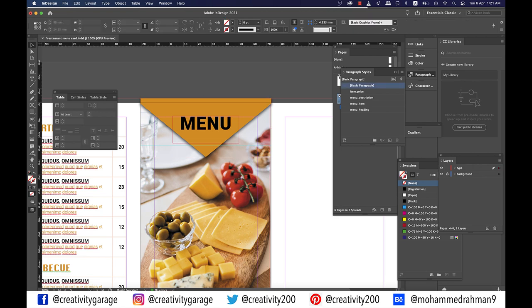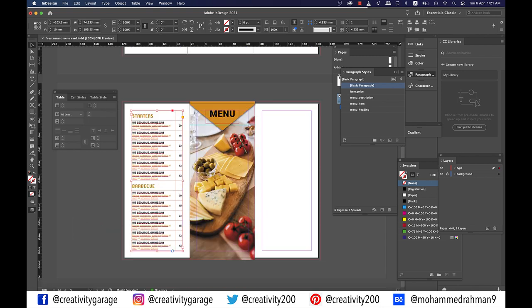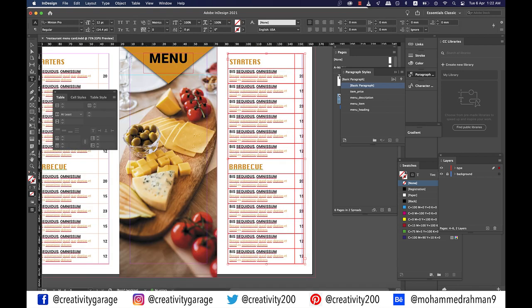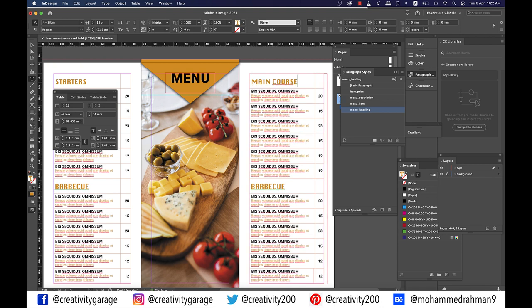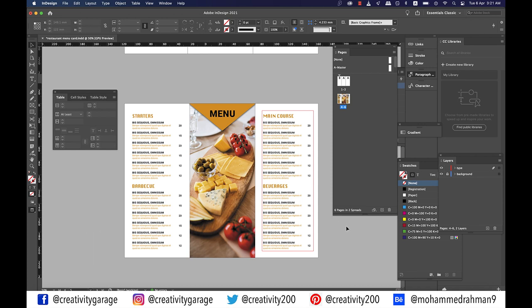For the panel on the right, we're going to just copy the entire piece on the left panel and paste it here. So select the entire piece on the left and hold Shift and Option on a Mac or Shift and Alt on a PC and then click and drag the piece to the right. Now since this panel is slightly narrower than the rest, we'll have to adjust the column and push it in a little and change the items to Main Course and Beverages. Now press the letter W to preview the inner panel. I think it looks pretty decent.